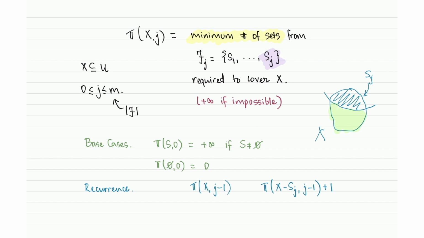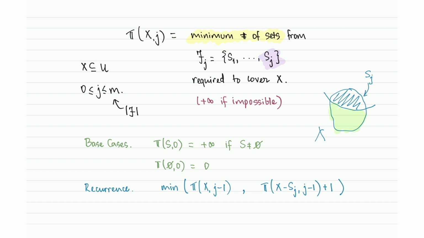So now you have these two possible scenarios. You of course don't know which one corresponds to the truth, but what you can do is certainly compute these two values, and then you know that the truth must correspond to the better of the two values, because you know that you're looking for the best possible way to cover X using sets from S1 through Sj. So the final answer that you report is simply going to be the minimum of these two numbers that you compute here. And with that, I think we now have a full specification of the algorithm.